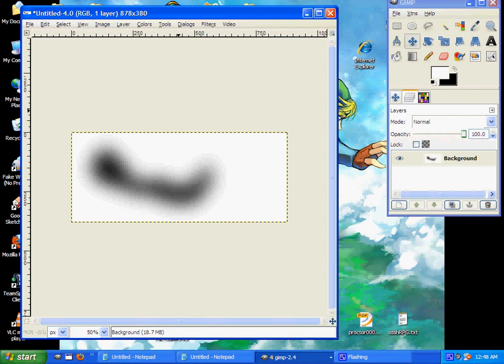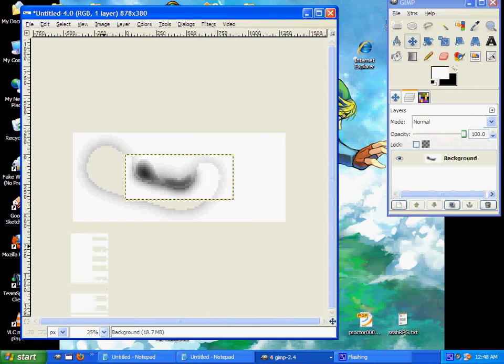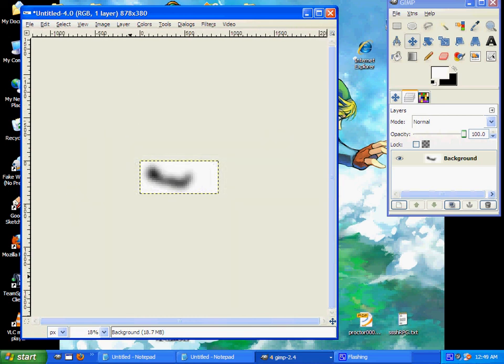It gives you the numbers. You've got these little arrowy things, which I can't really point at because they're pointing at my pointer. And they're keeping track of where your mouse is. So you can see that, oh, look, this is at like 132. That also tells you this information over here, which also I can't point at. See, there's the numbers of where I'm at. This one changes your units. I stay on pixels. This one changes your zoom, which I go plus and minus. And that works well for me.